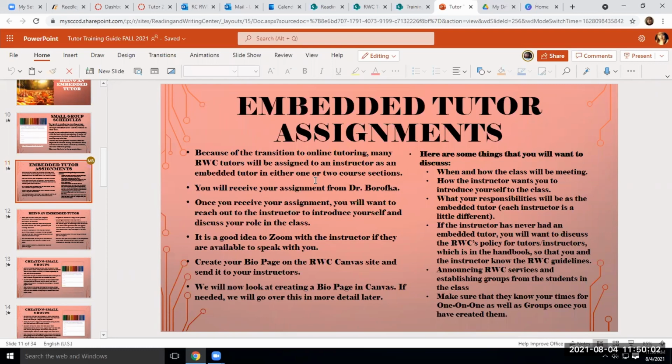We're gonna have a page that we're gonna have you each make with your own content on it, so that they can just go ahead and upload it themselves onto their own Canvas page, and that way everything is very uniform. Some of our more experienced tutors have all kinds of stuff, and other ones were brand new with very little, so we're gonna try and make it more uniform. We're gonna talk about that right now.